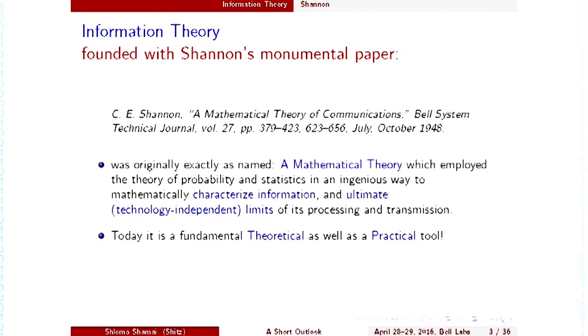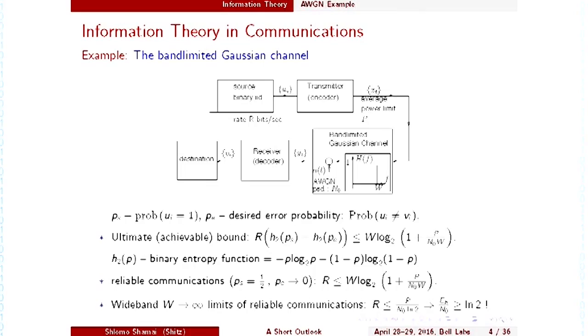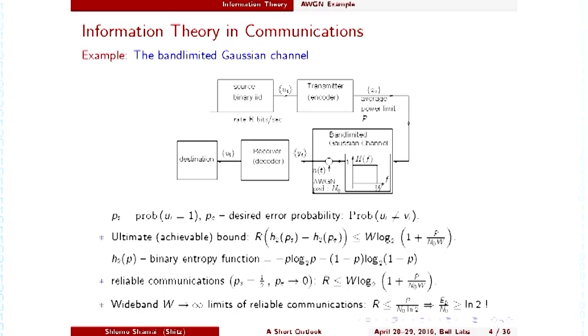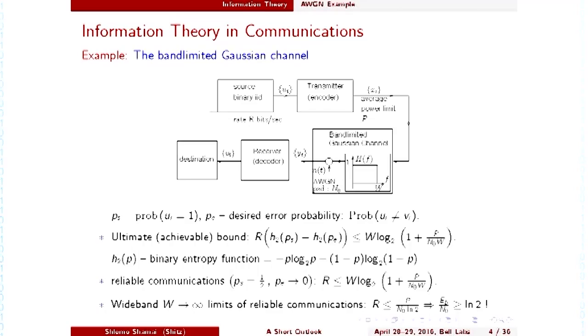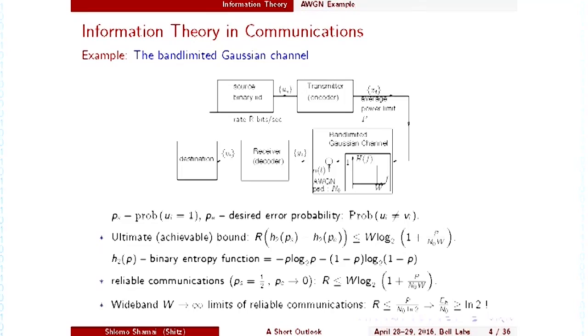Just to put whatever we heard in the previous talk together, combining source coding, channel coding, and the separation principle in the Gaussian setting with formulas. Shannon gave us not only the rate of reliable communication in this model, but also what we can achieve if we allow an error probability at the detector. Putting the separation theorem together with the binary noisy source coding result, and of course demanding reliable communication, taking the bandwidth to the limit, we have the result mentioned by Irwin Jacobs, the minimal Eb over N0 needed for reliable communication.